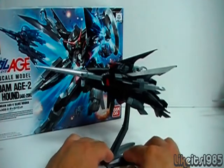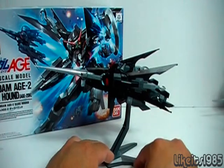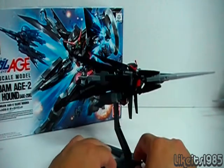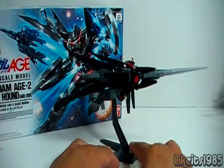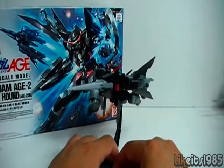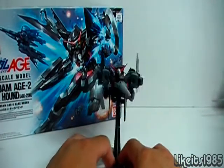I might. The nice thing about the Master Grade, though, is that it's going to be, I believe, fully transformable with little to no parts forming. But if you want to save space and save money, you can definitely go for the high grade. But if you want a fully transforming 1/100 scale, then of course you want to go with the Master Grade.